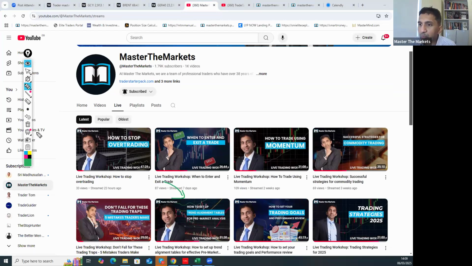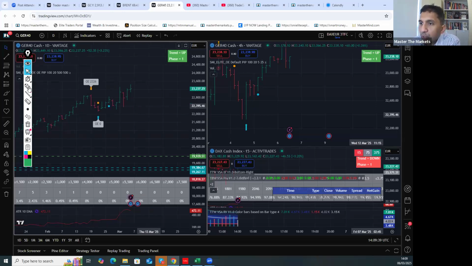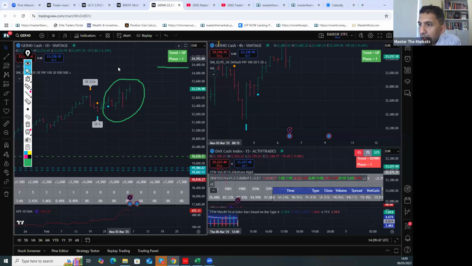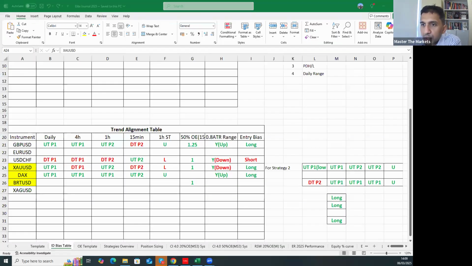Okay, now this is very powerful, and this is what we usually do before we start to combine the volume onto the price. So what are we doing over here? What we do usually is we take a look at the daily time frame first, right? We can see it's an uptrend phase one, and then we've got a small table here which you guys can do as well. So we'll do all of this together. These are the three main ones I've seen.